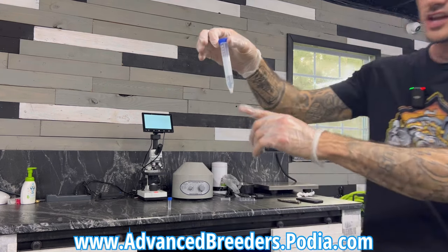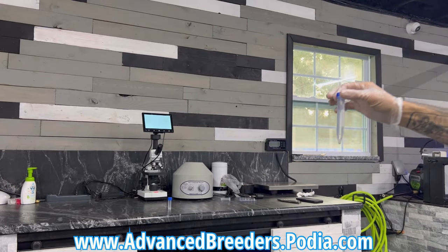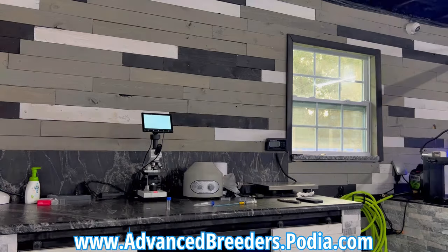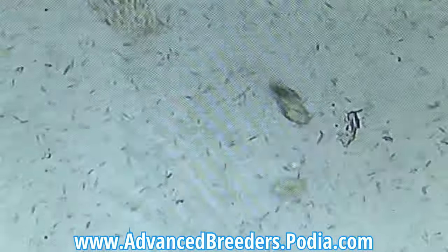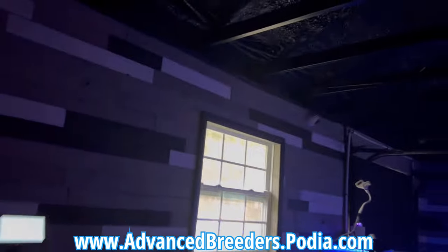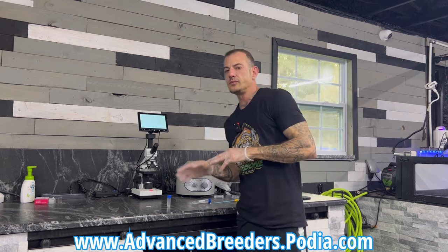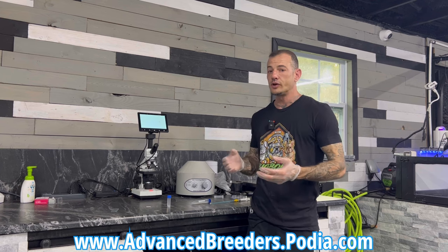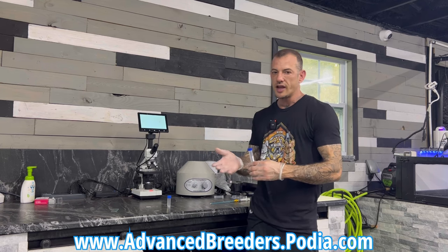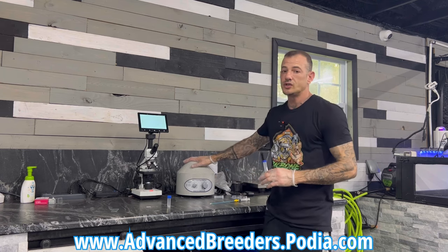We got our pellet — you see that? This is our semen; all this is just prostatic fluid, so that's just the semen. It probably looks about the same on the microscope, but in the big picture of how much you're doing your insemination with — the difference of having 2 or 3 mLs with all the semen in it compared to just pulling out 3 mLs out of the 15, or shooting all that in there thinking it's gonna absorb — it's not. Most of that's just gonna come back out. So you're giving a much more concentrated sample when you use a centrifuge and spin down your collections.